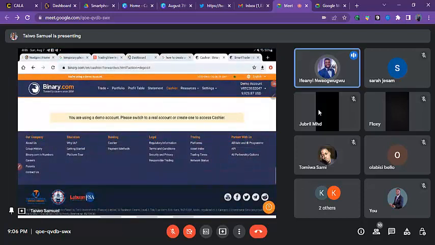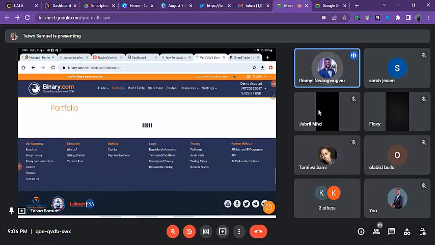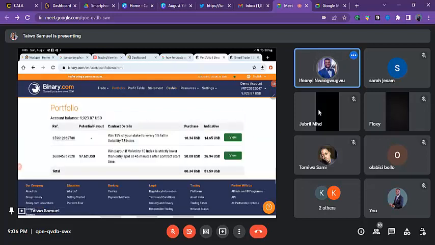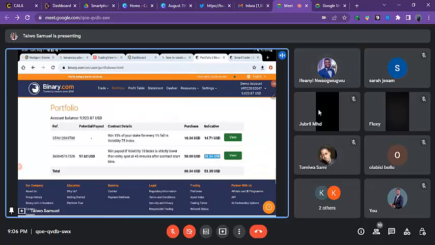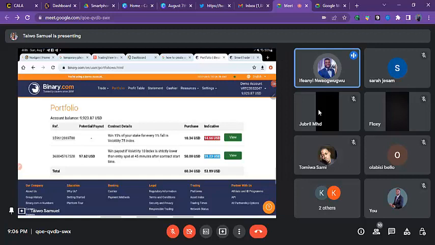So back then when I was doing binary, sometimes the platform would freeze or log you out. This binary, right? It wasn't specifically this particular binary. I'm still trying to remember the name of that binary app we were using.